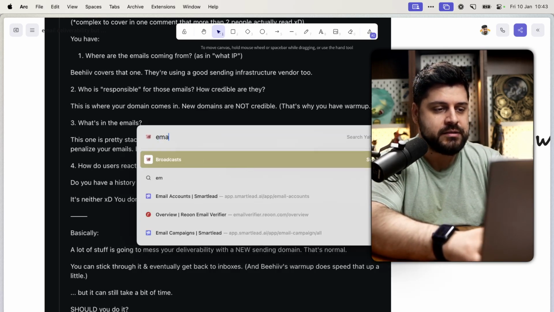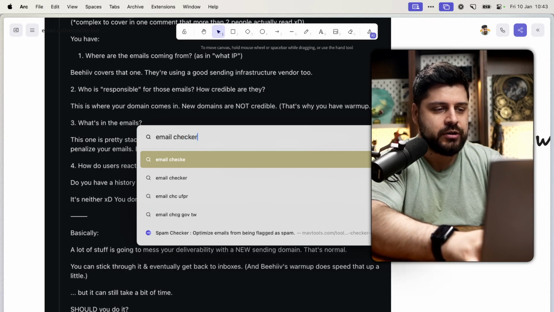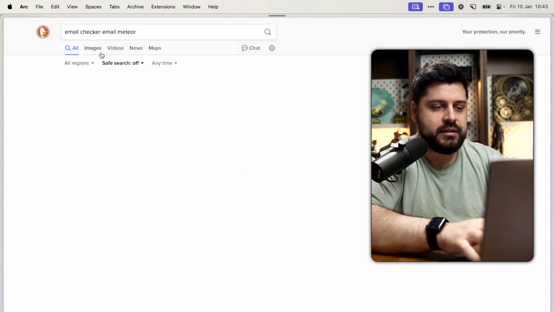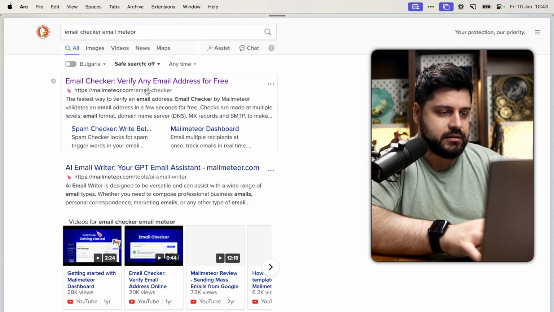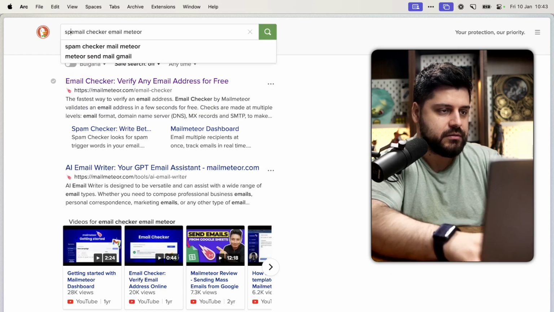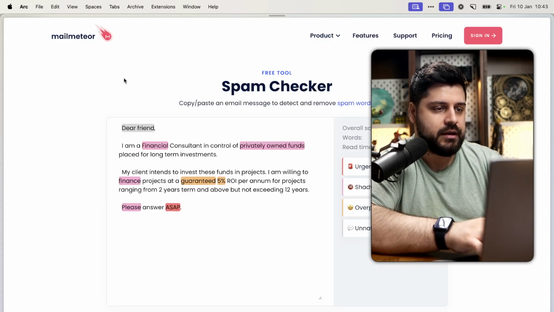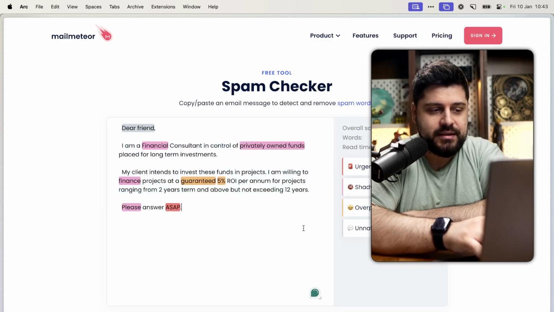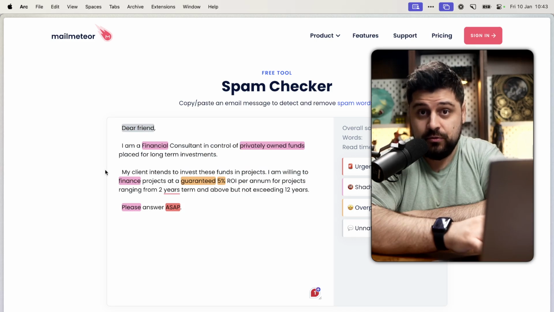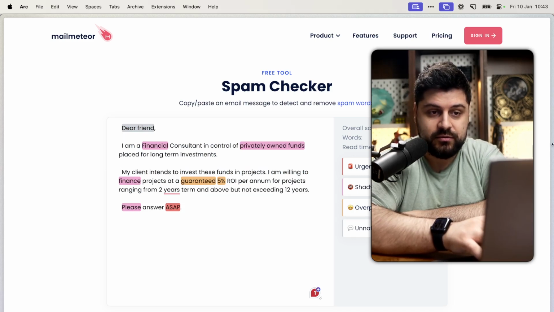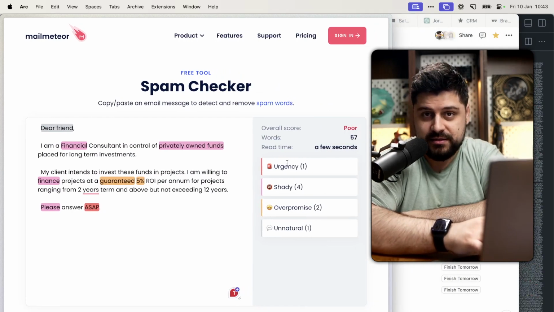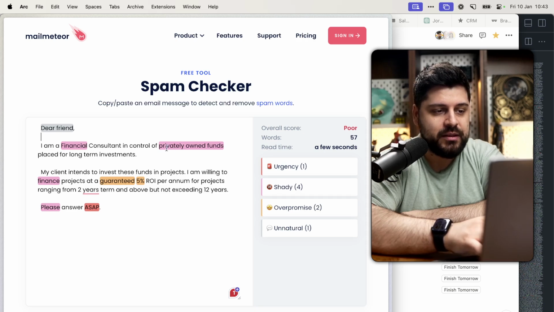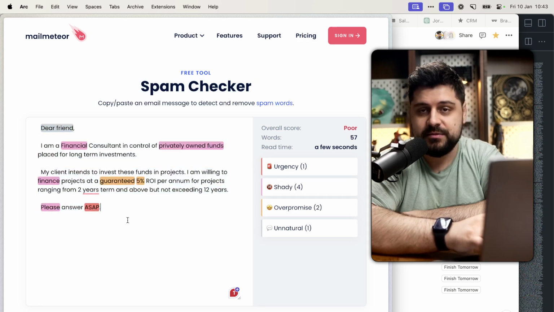So I think there was this email checker, Email Meteor, I think, was the name of the service that provided this. Yes, this one. No, this is the spam checker. Spam email checker we need. Yes, this one. All right, so here you can see one such tool. There's a lot of those tools, so don't fret if this one is not to your liking, or if this one closes doors tomorrow, it doesn't matter. The point is you can open one of those spam checker tools and see which parts of your emails can trigger those spam filters.